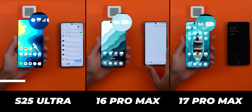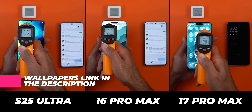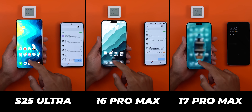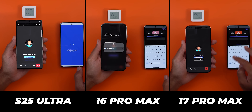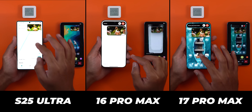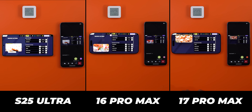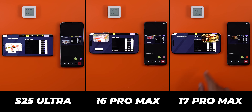All phones started with 80% battery and the initial temperatures from left to right are 30.2 degrees Celsius, 28.2, and 29 degrees with no apps running in the background. I will start by initiating a Microsoft Teams meeting with screen sharing enabled — you can see the screen sharing performance of each one on the secondary phone. Then I will play a 2160p video on YouTube in picture-in-picture view, start navigation to Bay Mall in Google Maps, and finally play Asphalt Unite. The game is set to 60 fps on all phones and the graphics are maxed out.